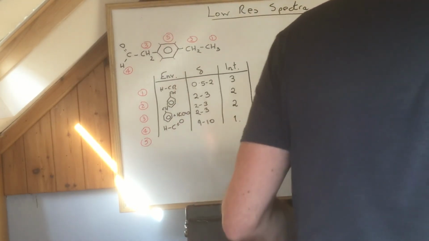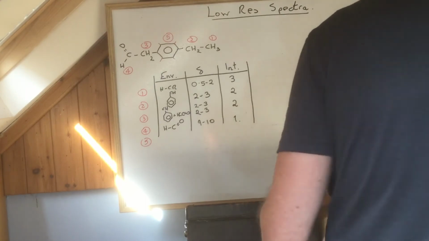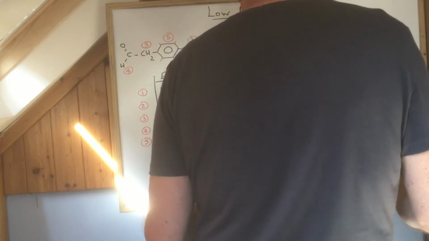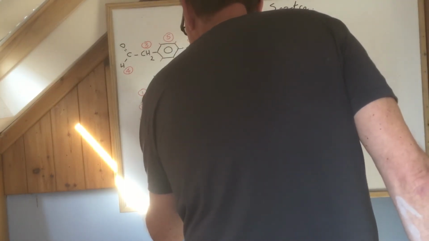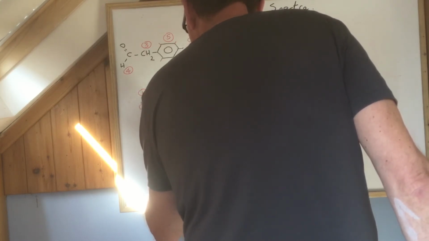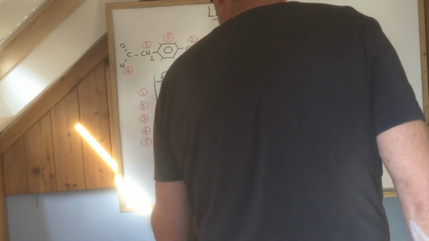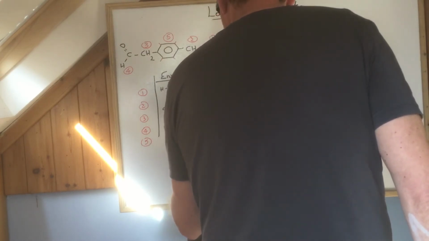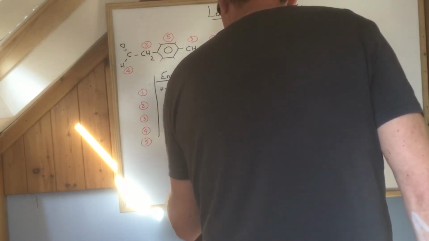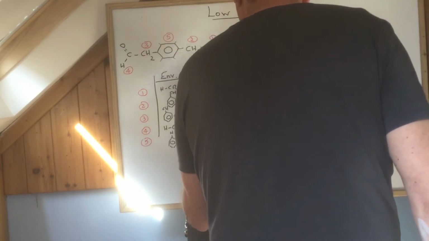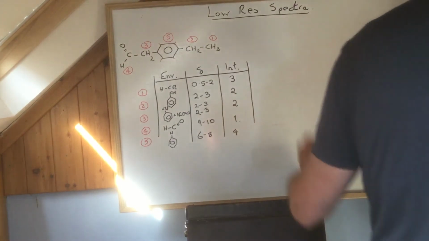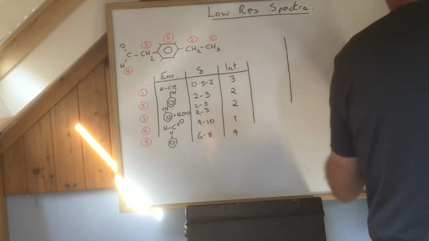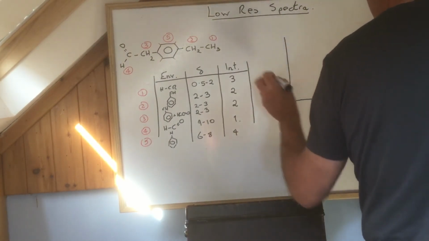And then your benzene ring ones, which are in the region of 6 to 8. H is directly joined. There's 4 in that environment. 6 to 8. And there's 4 in there. You should be able to do that yourself before I do it. So be a bit disciplined. Use a bit of self-discipline. Self-discipline's a good thing.